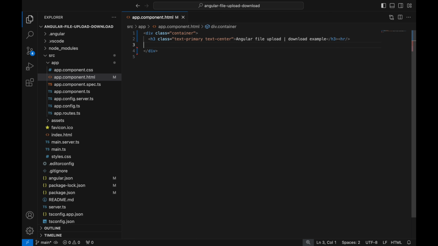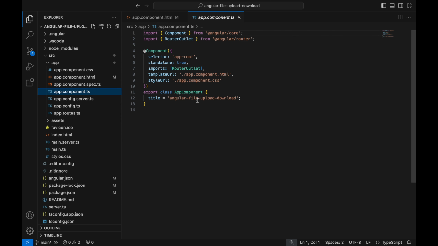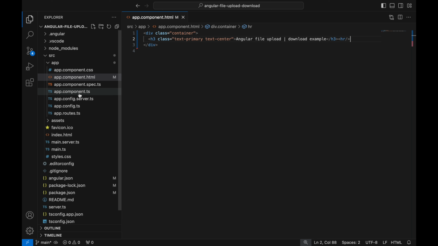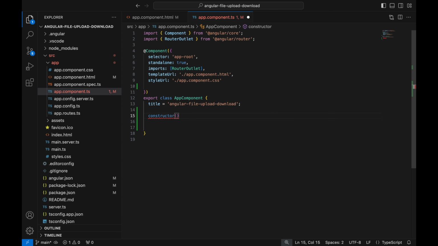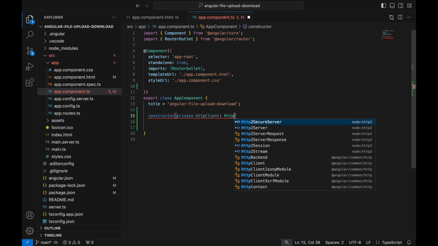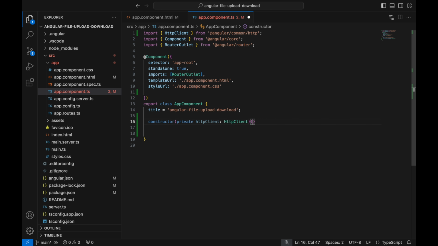Now what I will do is make the backend API call to get the list of all users, and I will show in the grid all the images we get from the backend. So here we have the app component, the component.html, that is the front end, you can say the UI page, and here is the backend page for that particular component. So let's define the constructor, and in this constructor we have to write HttpClient. We are using one HttpClient to make the backend API call.